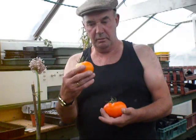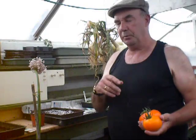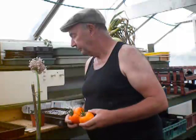I've got quite a few down here. I've been taking three or four different varieties. I'll show you how I take them. Take a seed out, wash a seed, put them on a bit of blotting paper or a bit of kitchen towel, let them dry out and stick them in an envelope, and they're fantastic for next year. But these ones I especially want. It's the first year I've tried them, but they're absolutely marvellous, first class, and I'm surmising they're going to be really tasty. But that's the next step. It's all about saving your own seed. They're keeping you happy.